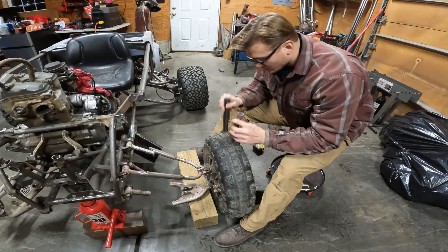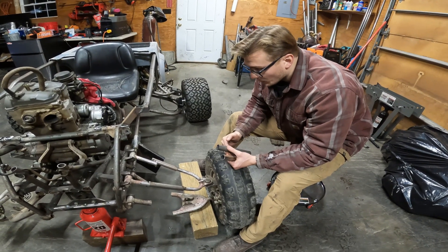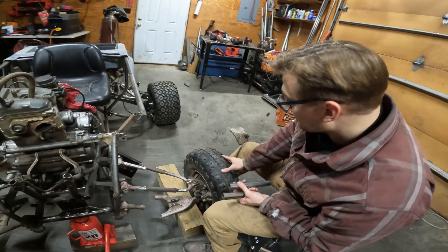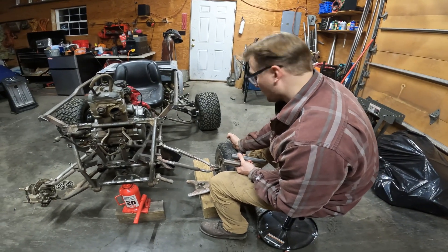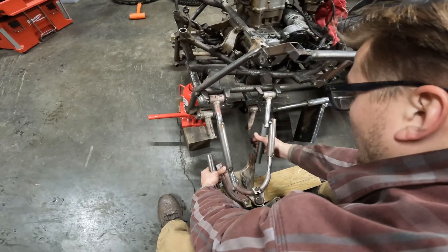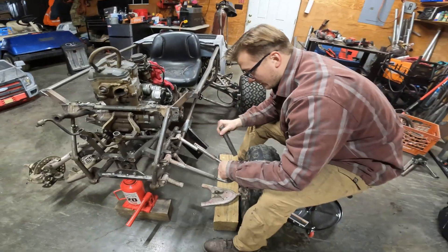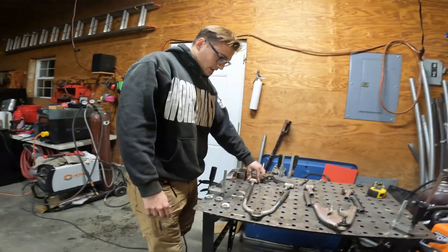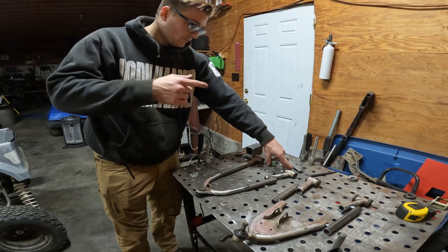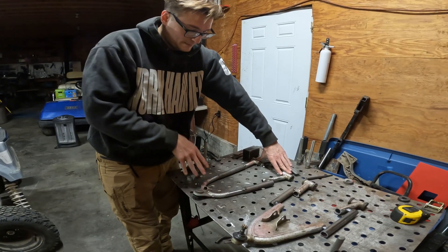I'm struggling a bit because these aren't the wheels I'm going to use and I can't use the other wheels because I don't have the right bolt pattern right now. So I don't know where the new wheels will be located, which makes building the A-arms essentially impossible. I've just been eyeballing it to sit a little inward of the middle of the tire since the spacers will be about an inch. So I'm cutting the A-arms and attaching pieces of tube to set the distance between the inside and outside points — then I can take it all apart, bring it to the table, and build proper ones to the correct dimensions. I've marked out the pivot point and spindle connection on the bench so we can bend up tube, get it the way we want it, cut it out, and weld it together knowing the exact dimensions.